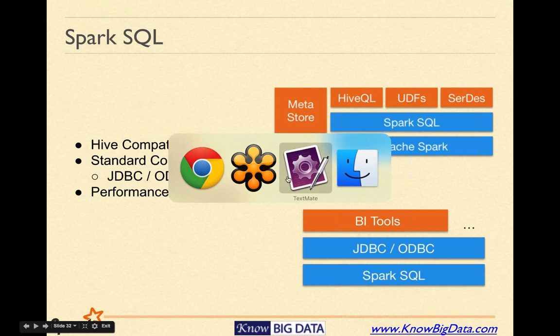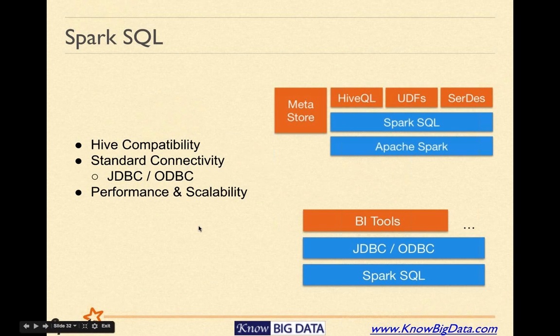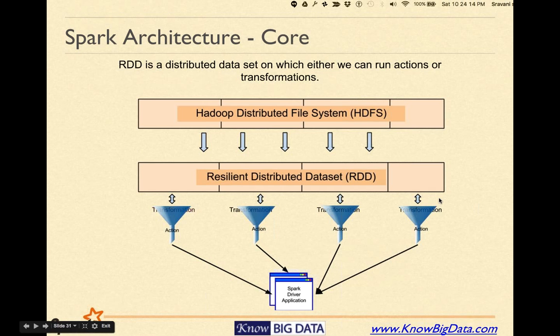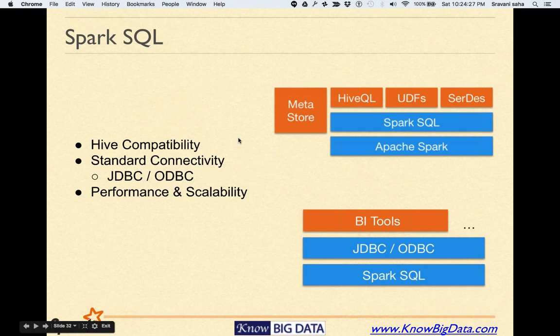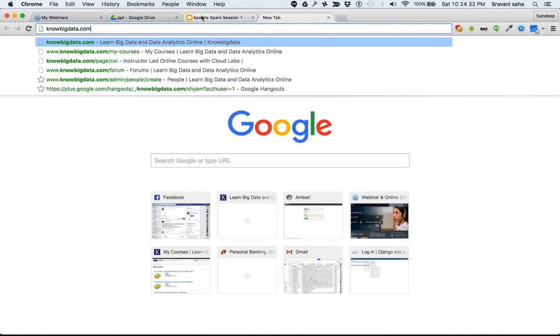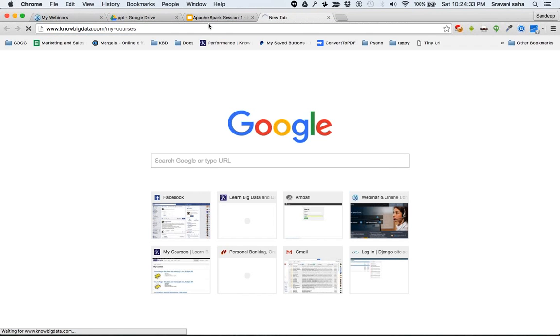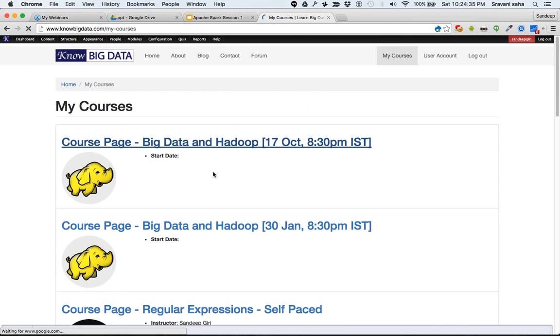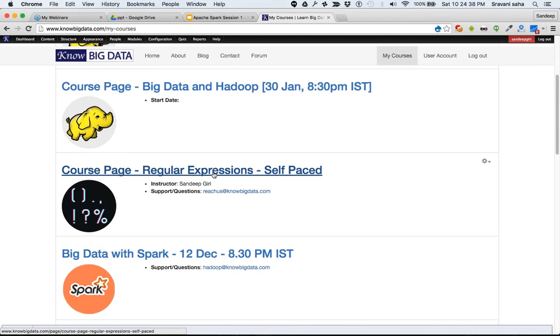Now, moving on. Do you want to have a demo of Spark now? All right, let me log in to my account. Those of you who have enrolled with us must have got access to the Cloud Labs inside the LMS itself.